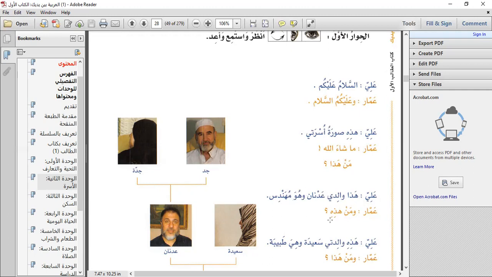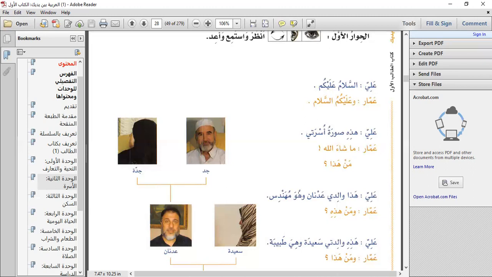Umar said, wa man hadhi hi. Now here he didn't say man hadha. He added wa, and, because he has already asked the question about a person. Man hadha, now he's saying, and who is this? Hadi he came, that means he is pointing out to the female. Then who is this? Hadi he, again, this female, walidati. Now here, walida is the word used for mother. Walid is for father, walida is for mother, and you add ya mutakallim here, my mother. Sa'ida is her name. Hadihi walidati Sa'ida. This is my mother Sa'ida.